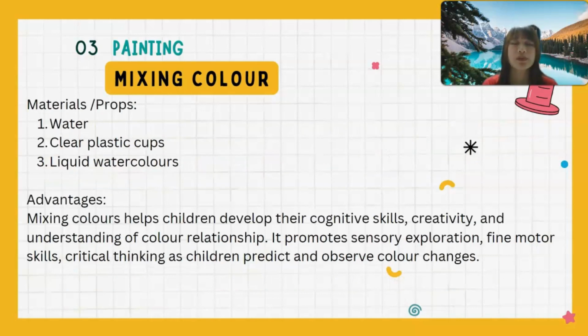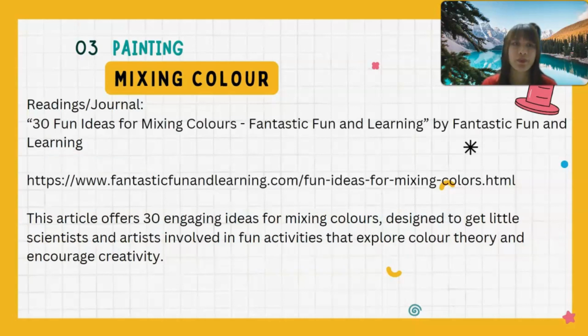The materials or props to do the mixing colors experiment are: the first one, of course, water; second, colored plastic cups; and the third one is liquid watercolors. Advantages: mixing colors helps children develop their cognitive skills, creativity, and understanding of color relationships. It promotes sensory exploration, fine motor skills, and critical thinking, as children predict and observe color changes.